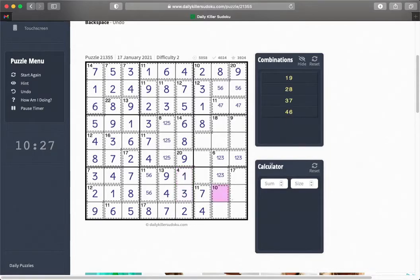Now, let's have a look where else we are. Good. So look, 4 and a 7 in this 9 box, so you can't have a 4, 6 or a 3, 7. There's also an 8 up here, meaning there can't be an 8 elsewhere in that column. So this has to be a 1, 9. You can see we've got a 1 there and a 9 there, so this is a 9, 1 in that combination, which is nice. So this 1 now means there can't be a 1 in either of these two boxes, so that's a 2, 3.